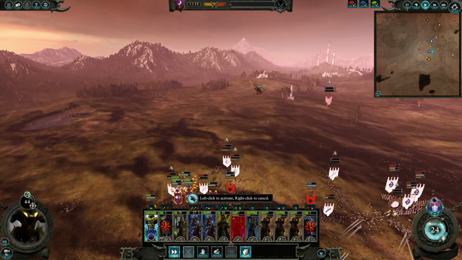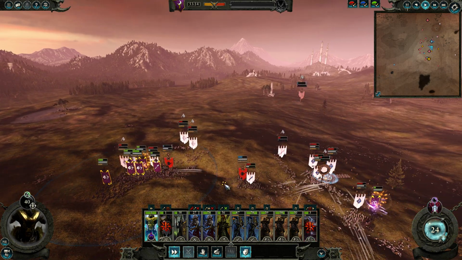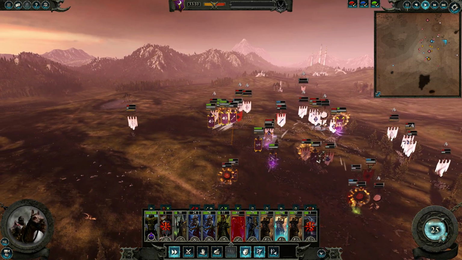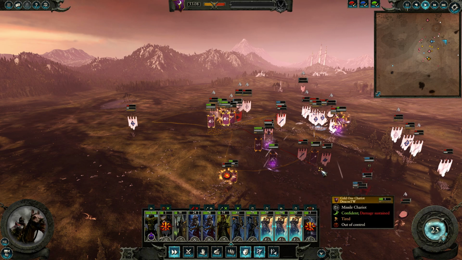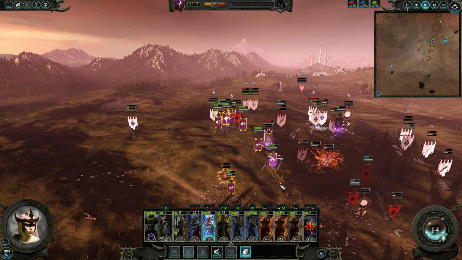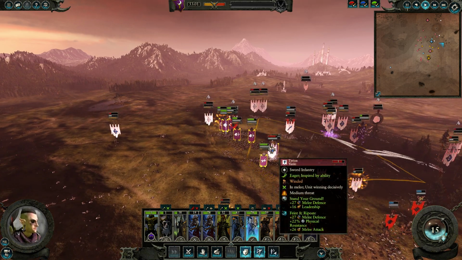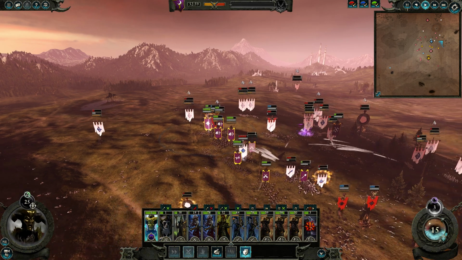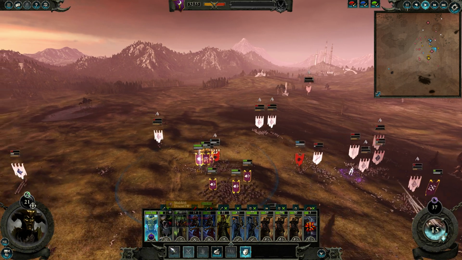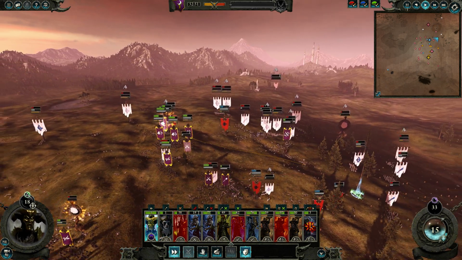Okay, we have more magic to spend, and I want it here. So now I could move out. I need some support on the silver helms. Where's my witch elves in the rear? And this is Tyrion. So, where is Malekith? Come on. Malekith, hello, I told you to come do damage with your magic stuff.